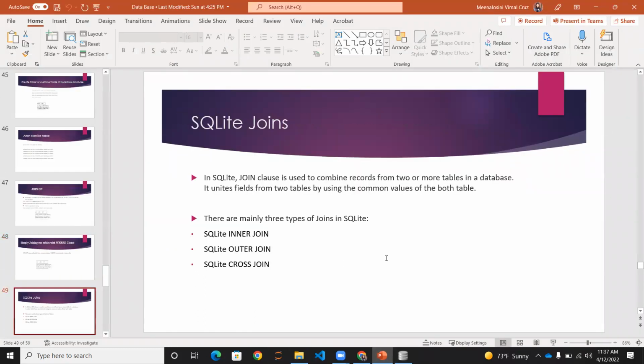And the second one, we are going to do the different types of joins. In any SQL based database, not only SQL based, in any database, you can perform multiple joining. There are multiple joining options available based on the query, based on the problem. Okay. So in SQLite, the basic types are SQLite inner join, SQLite outer join, and SQLite cross join. So these are the different types that we can perform based on the query.